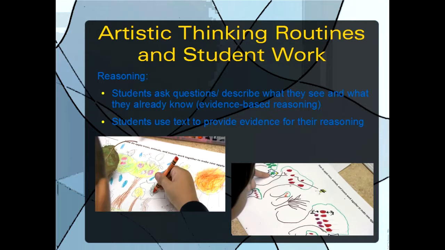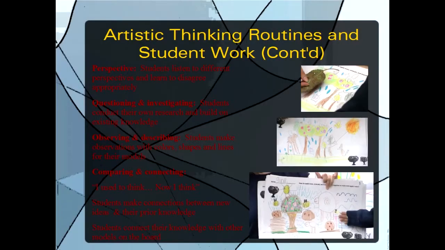Students used what is called a zoom-out box in their work to draw a bigger picture of some of the smaller structures. They labeled the parts and shared them with peers. These work samples show that students were able to create scientific models on their own and to use evidence-based reasoning. Some students went back and opened up the book and showed where they found the information that they used in their models. I observed a number of artistic thinking routines in the student work and during the lesson.